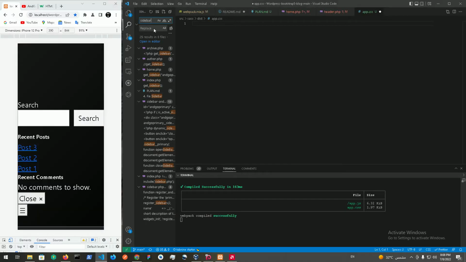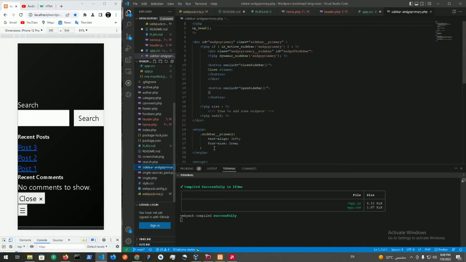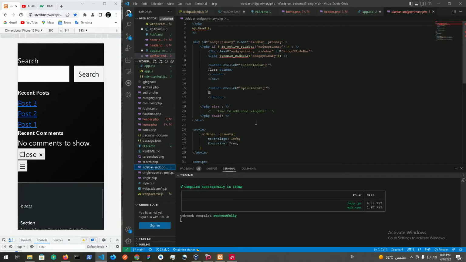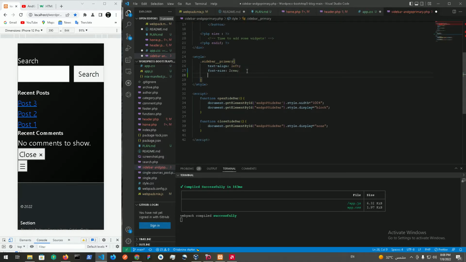Alright, sidebar. Yep, we have the sidebar, I think, in the root directory. Yeah, here it is. Alright, so we just need to actually try to make this a little bit better. So let's give it a background color of silver, for example.